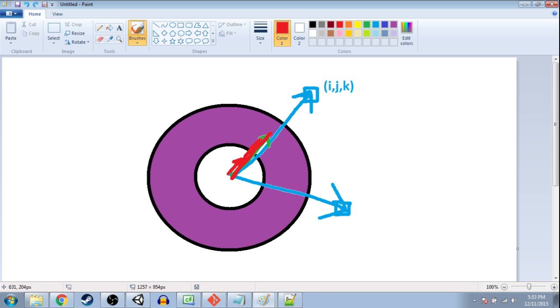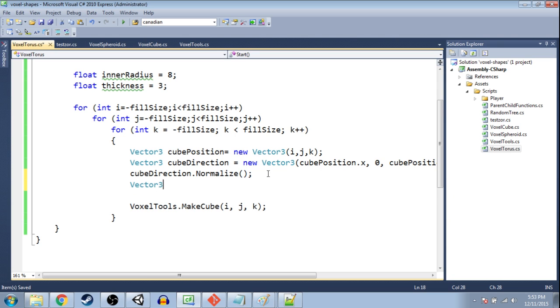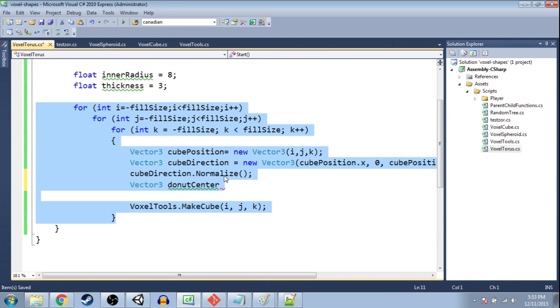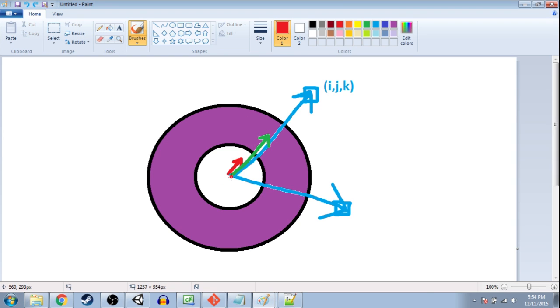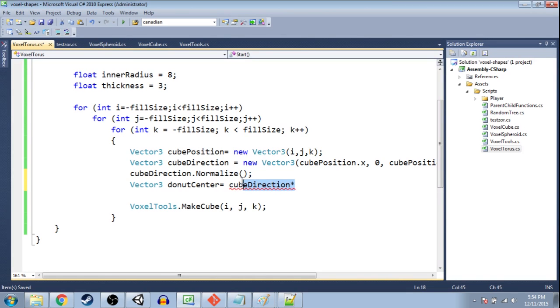And now we want to get this green one. We're going to call that donut center, because it's the center of the donut this time anyway. It's going to keep changing depending on the cube. So donut center is going to be the length 1 vector, that direction, times, well, times what? What's the length that this should be? This green thing. So if we've got the inner radius as this, and this is the thickness, well, it looks like that's inner radius plus thickness. That's the length of this green one. So the direction times inner radius plus thickness.